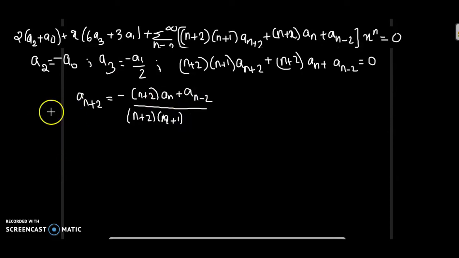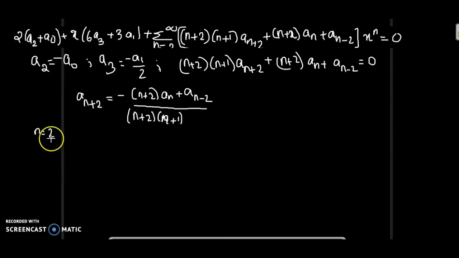Now I am going to put n equal to 1, 2, etc. one by one and find, say, up to a4, a5 and a6. I already know what a2 and a3 are, even though I don't know what a0 and a1 are. I have calculated my a2 and a3. So let's start with n equal to 2, because n equal to 0 will give me a2 and n equal to 1 is going to give me a3.